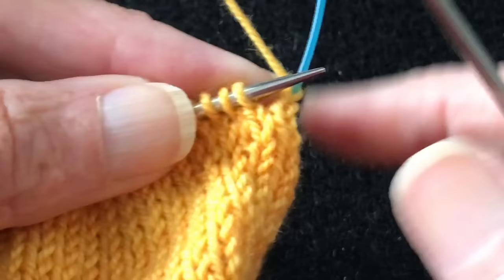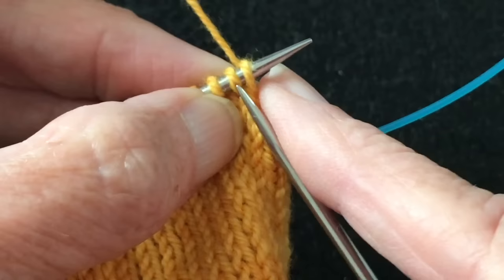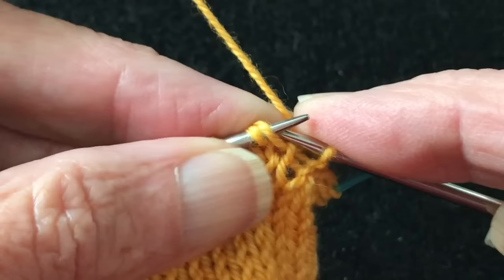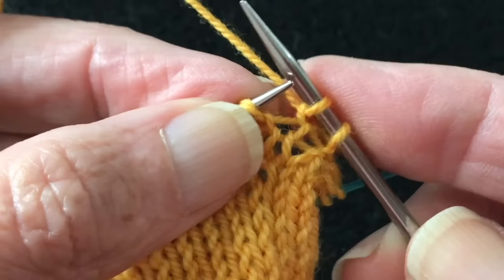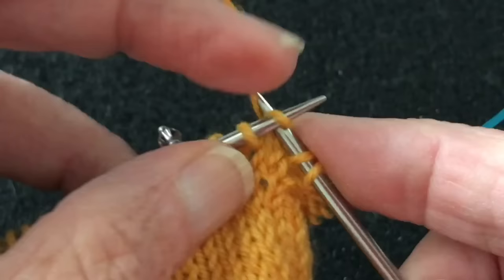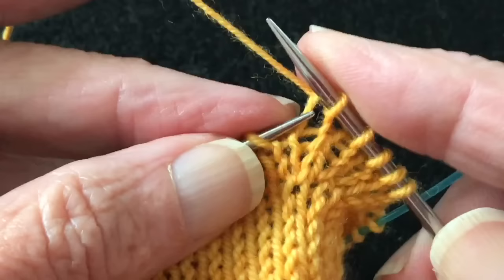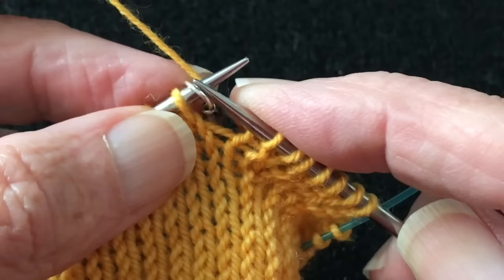You may notice I'm a continental knitter, but these techniques work the same whether you're a thrower or continental knitter — just watch the needle tips. So we knit the first stitch, then make a make-one left: take the left needle, dip down and pick that bar up from front to back, then knit through the back loop. Sometimes it can be a little tricky but you can get it. That's a make-one left — it points to the left. Then work until one stitch remains before the marker, make a make-one right by picking up from back to front and knitting through the front.